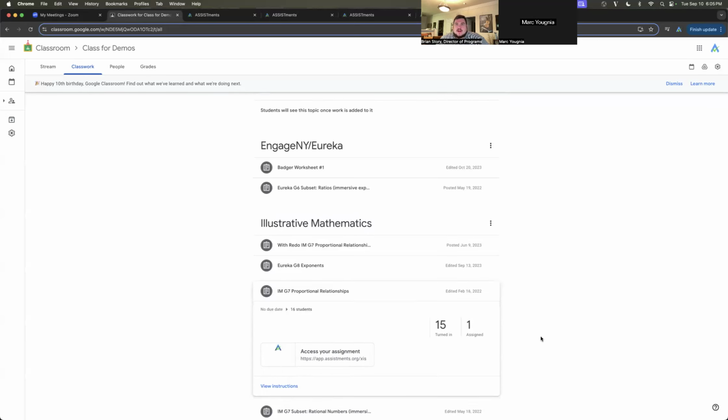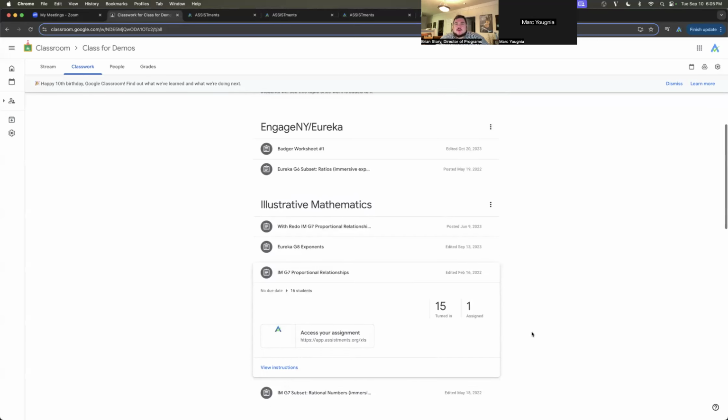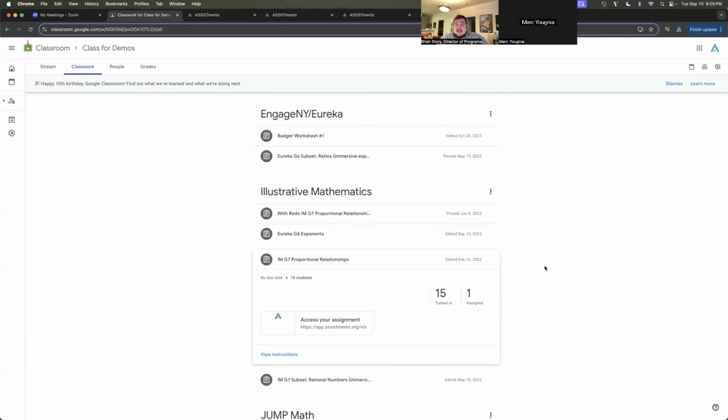If I understand you correctly, you wanted to be able to add assignment links into a calendar or put those assignment links into other places. You can do that. Once you assign something, you can't edit anything in the assignment except for the title and maybe the release date and the due date. But you can also always easily delete that assignment and reassign it if you want to. If you wanted to change it, obviously it creates a little bit of work, right? But you can always do that.